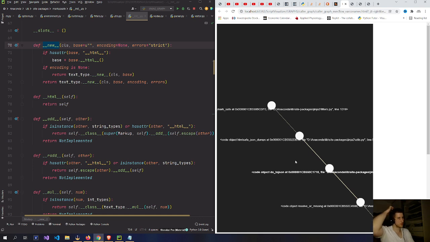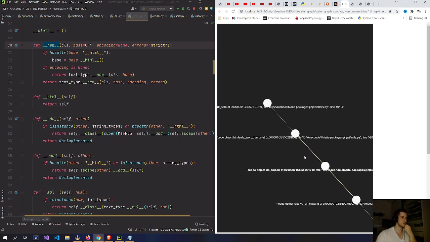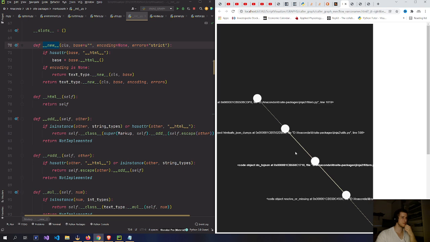So I think what I'm gonna do now is change the source code of Pyvis, and see what happens when I create the graph, because I still don't understand where the connection is here.